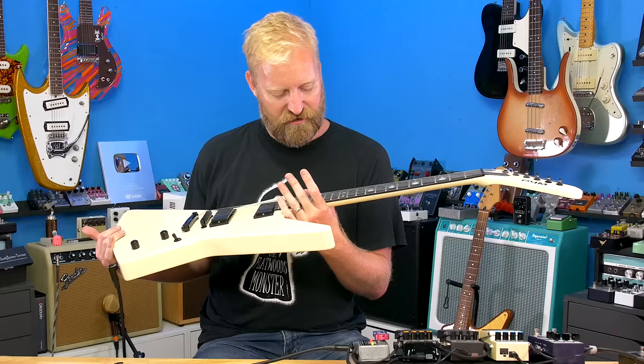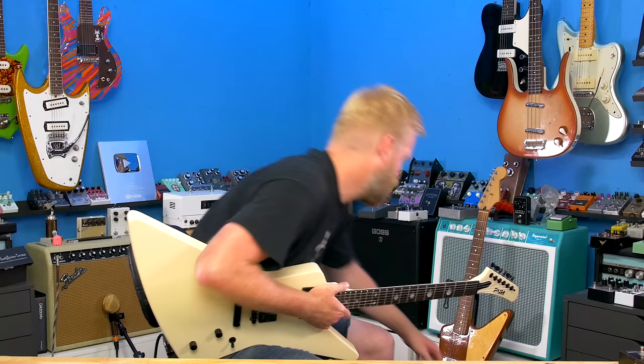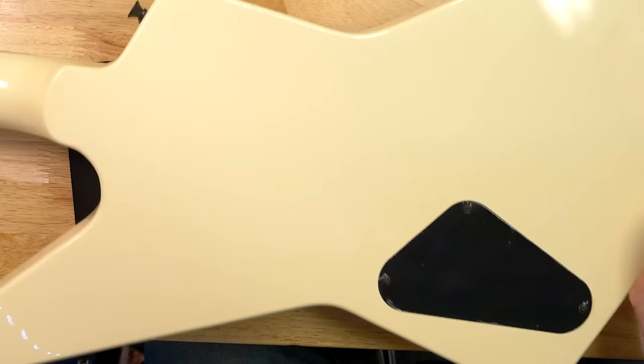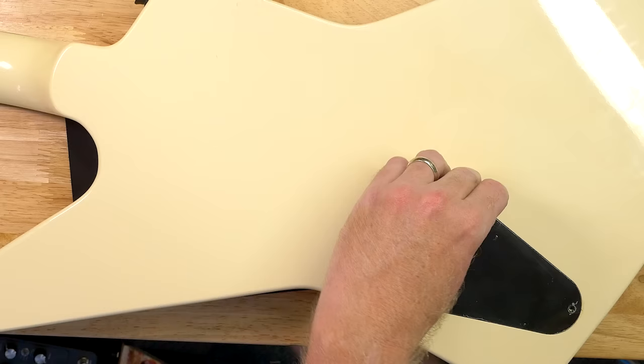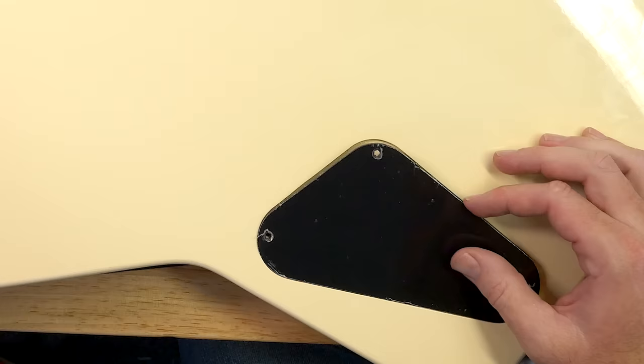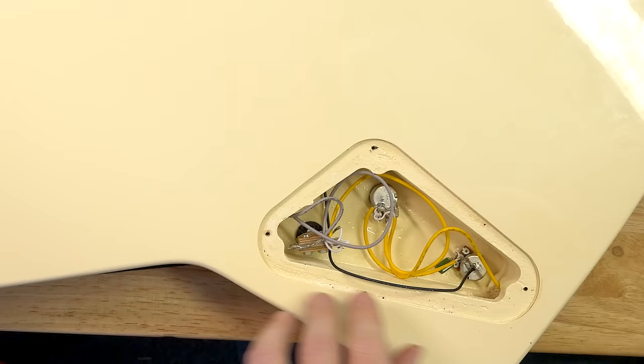I want to crack open that back panel to see what we're working with as far as the wiring goes, and maybe we'll get a hint as to whether or not there are active electronics in this. I really, really, really doubt it. We'll find out though. There we go. Nope, there's nothing active in here. There's no surprises either. This is exactly what I was expecting. A couple of mini pots, some wire, a switch, and that's it. Yeah, no surprises there.